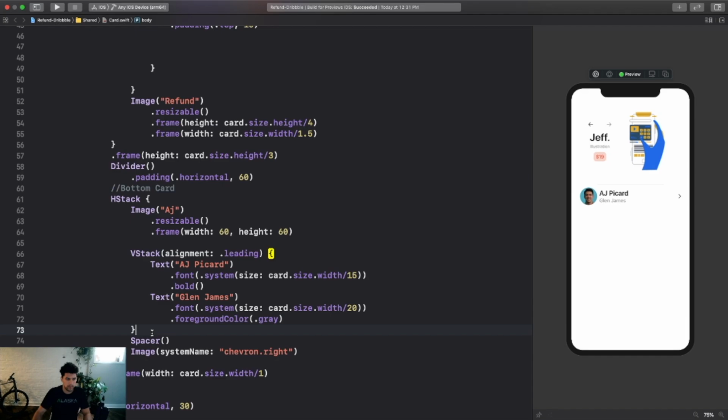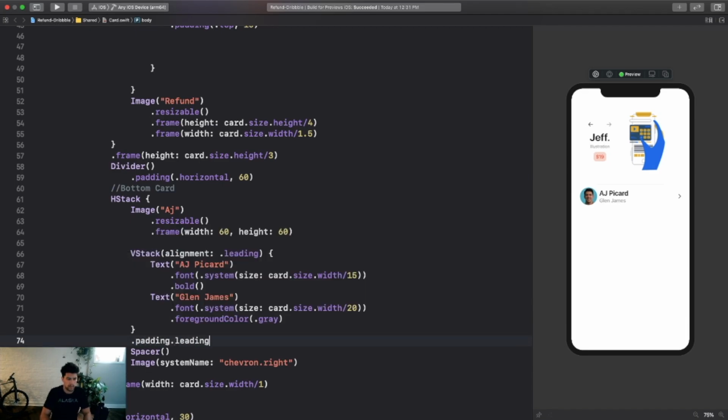And then we're gonna come in here, add a padding dot leading of 20. Okay.